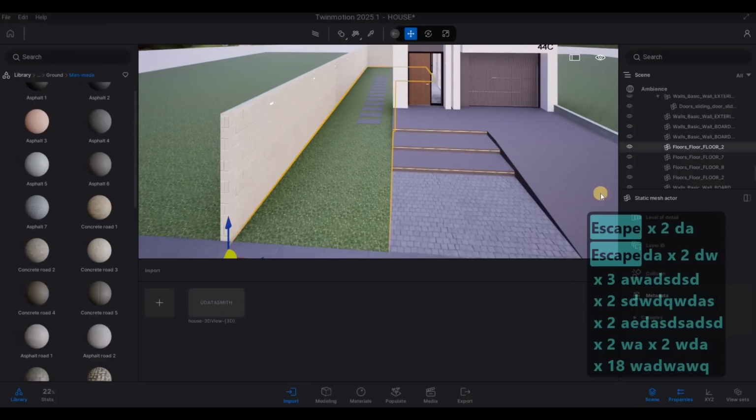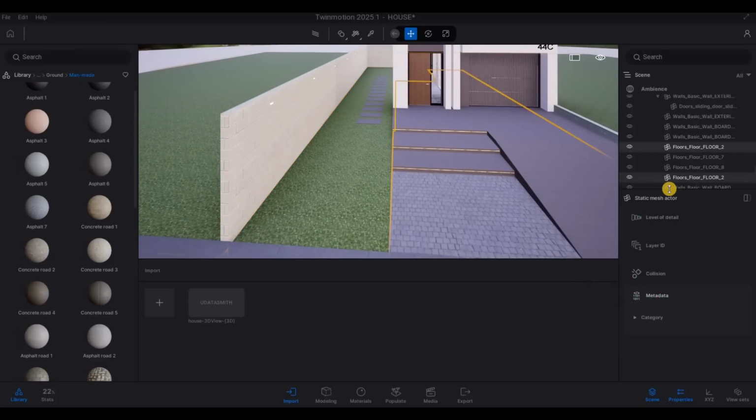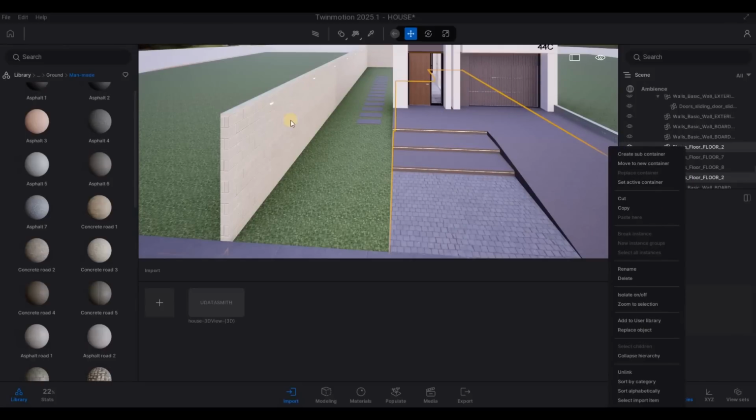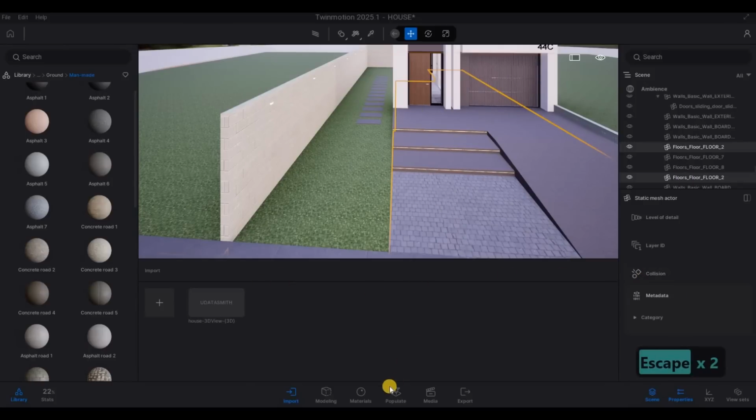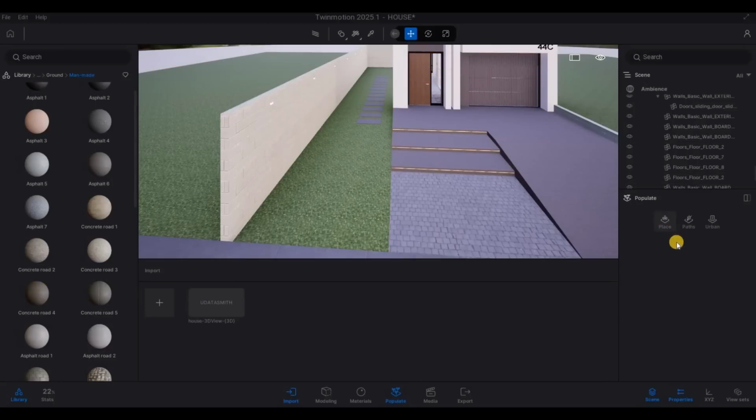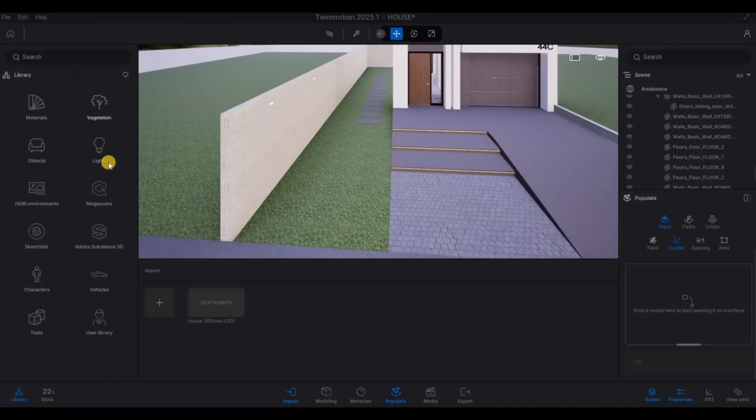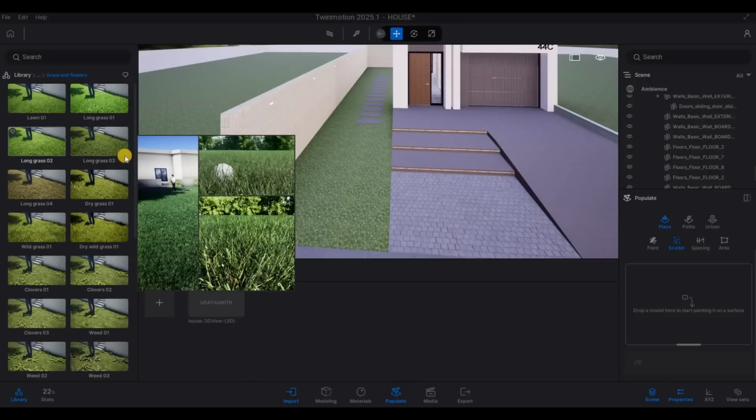Now we're going to select all the floors that we have, and then we can actually just go and populate them. Place, and then we're gonna do scatter, and then go back here, vegetation, grass.